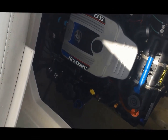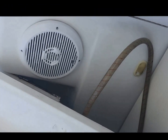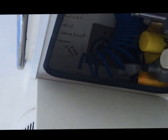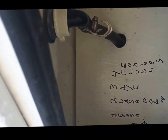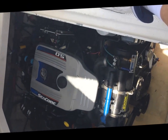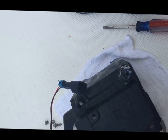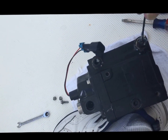It has freshwater flushes. I rigged up hoses, freshwater flushes, with a regulator in the cabinet. When I bring my boat in, I flip on the header and flush my lines, taking care of the new stuff I repowered with. This is the crap you get. Dying at sea, couldn't figure out what was going on.